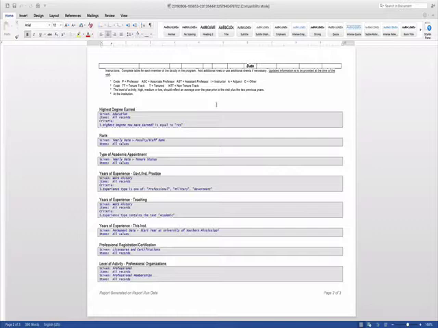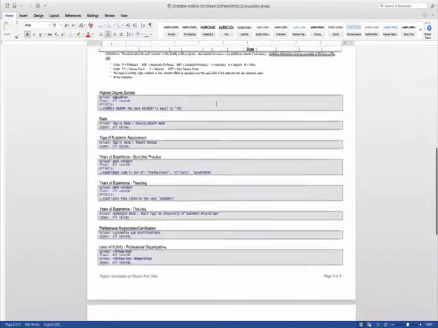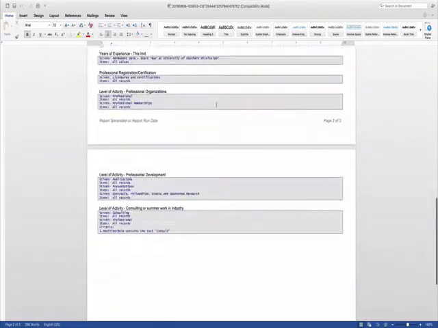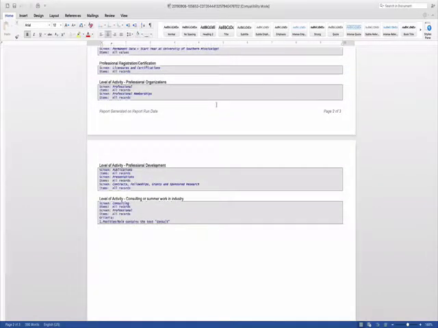Years of experience at this institution, it's looking at permanent data, which is already there, so that's usually up to date. It's looking at your professional registration and certification information, your licensures and certifications. So if you don't have anything there, it's not going to pull anything. And again, we just leave the SACs thing blank. Just leave it alone for right now. It's not going to make a difference here.